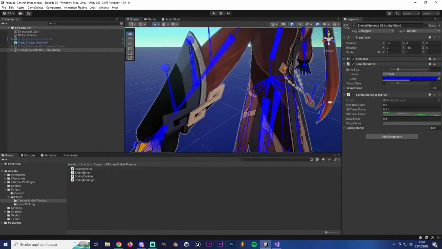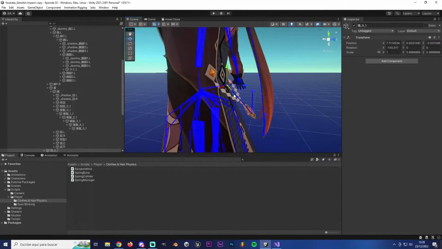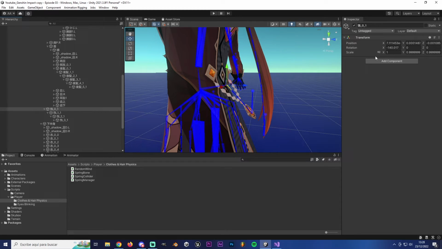For example, you can see that this part of the body of Sunli, let's say we want physics as well. You can see now that, for example, the names of the bones start with this.